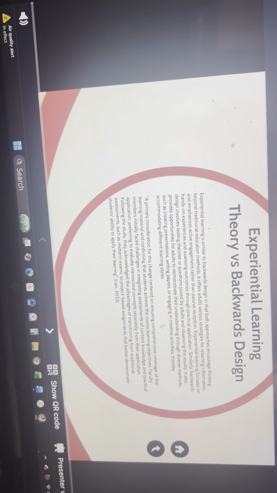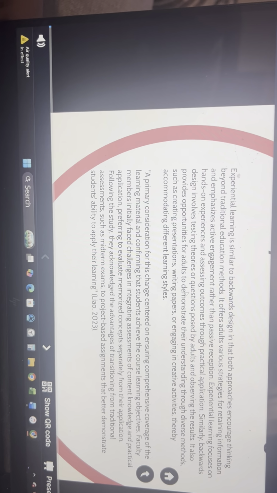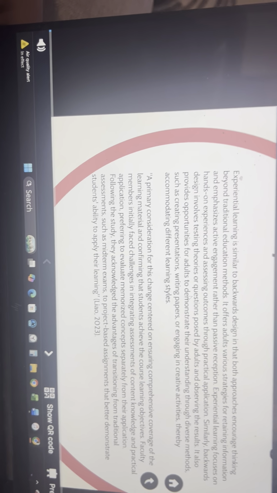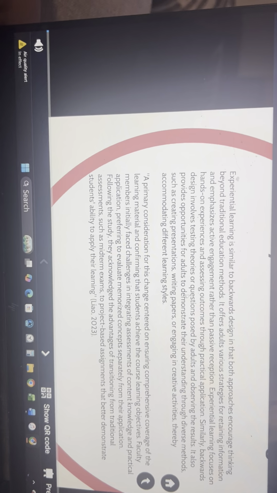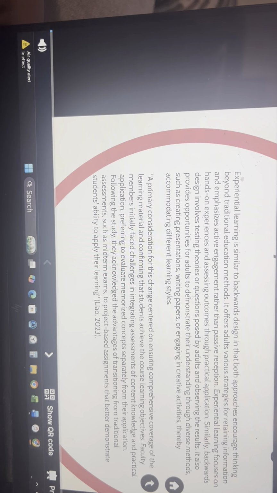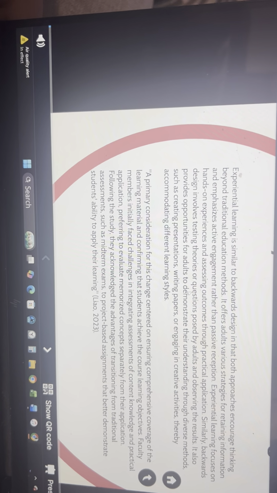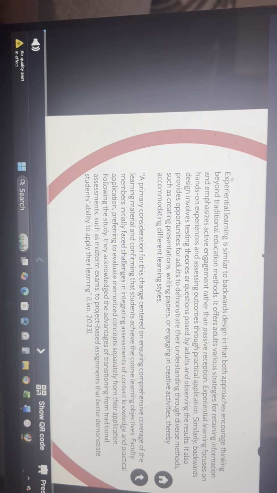So I really liked experiential learning theory. Experiential learning is somewhat similar to backwards design, because both approaches need hands-on experience, and they also need students to be involved instead of just passively learning.